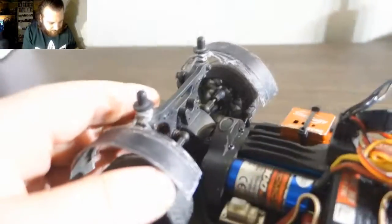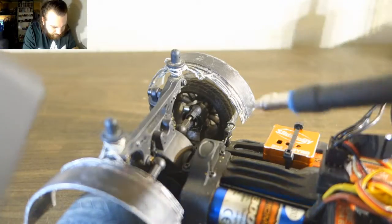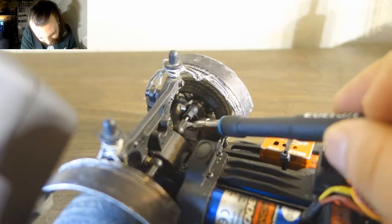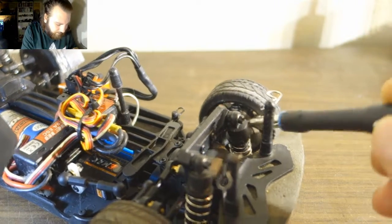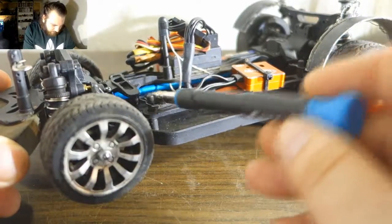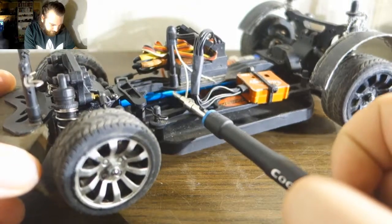And then we have, it's pretty hard to see, inside here we have aluminum hub carriers, aluminum in the middle. The drive shafts are still plastic, but they're holding. And same in the front, we have the aluminum hub carriers and aluminum inside here. It's a little bit hard to see. We do like this and we just tilt it up. See this blue one in here? It's a drive shaft in aluminum. So that's really, really nice.